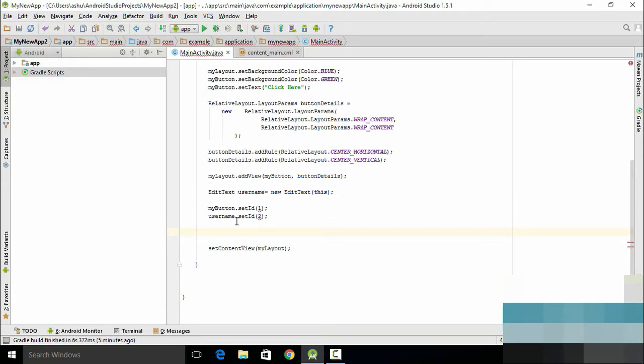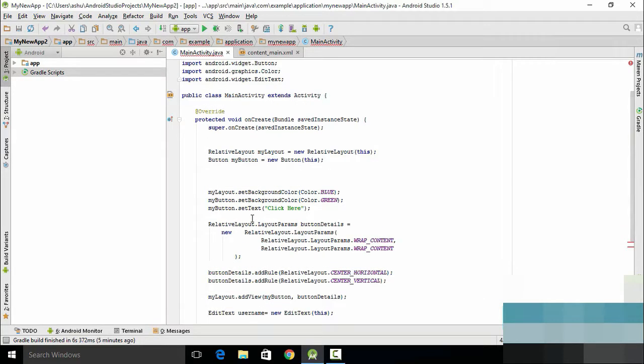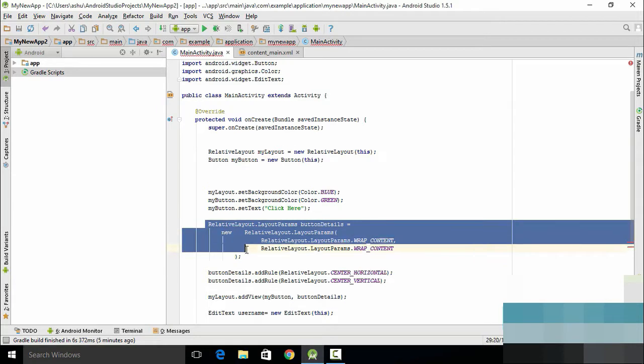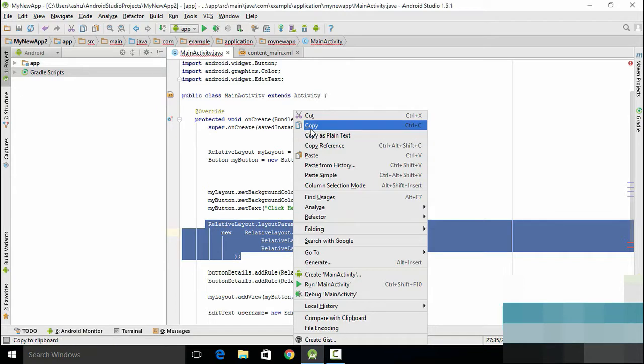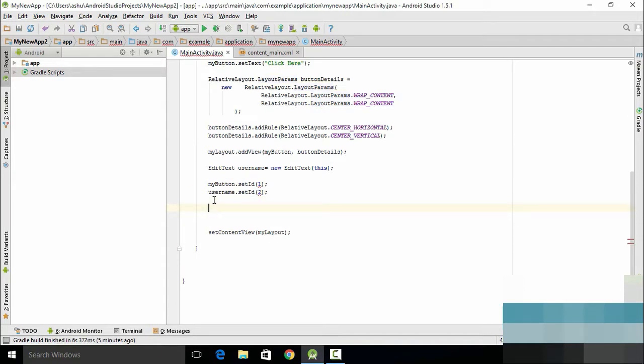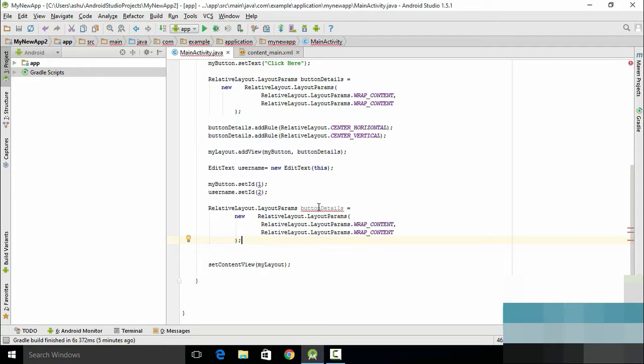Now once this is done, the next thing which we do is we want to make sure that the username has a proper layout. So in order to give the layout to the username, what we do is simply go up here and copy this line of code which is present here, which is used in order to set the layout for buttons. So we simply copy it, and as we are going to use the same method for setting up the layout, we just paste it and then replace this button details by username. So let's say the user details are the details for the username, so we type username details.